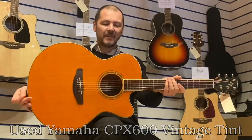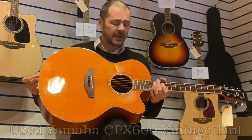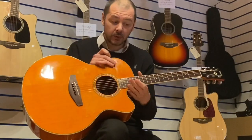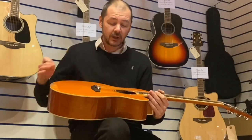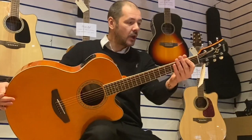I'm going to show you this today, a gorgeous guitar. It's the Yamaha CPX600. It's used, so second hand. It's only had one owner and it's barely been played. It's in mint condition. There are no dings, dents, scratches, nothing.